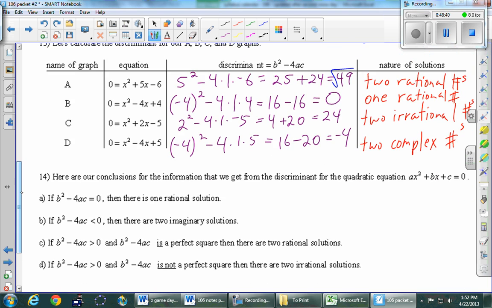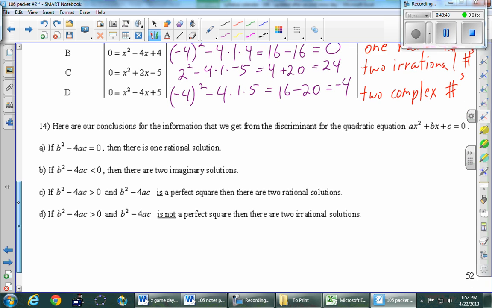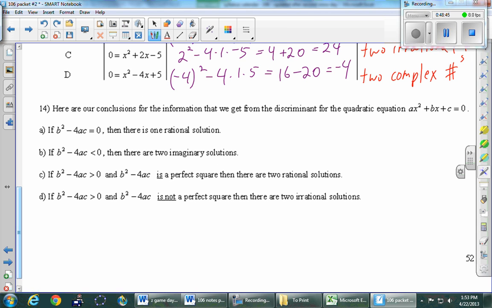Everything that we just built in the chart, we've generalized down here. I guess it's not quite in the same order. If you got 0, that's the one we just talked about. How many solutions were there? Just the one. 1, and it will always be rational. If you got something negative, all right, first of all, for all of the other 2 possibilities, there are 2 solutions. So only in the first case do you get just 1. If the thing is less than 0, we get the i's involved. I said 2 imaginary solutions. I retract that word because we haven't defined it. 2 complex solutions.